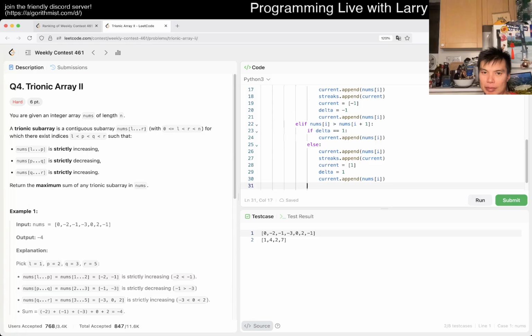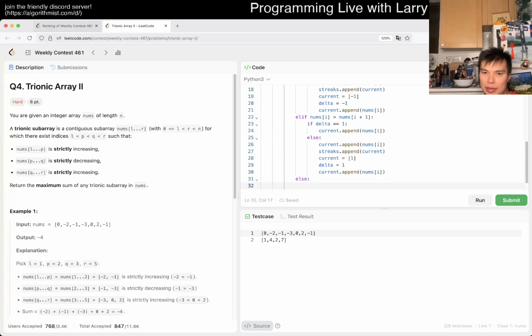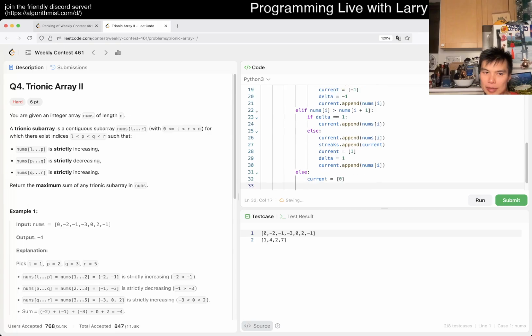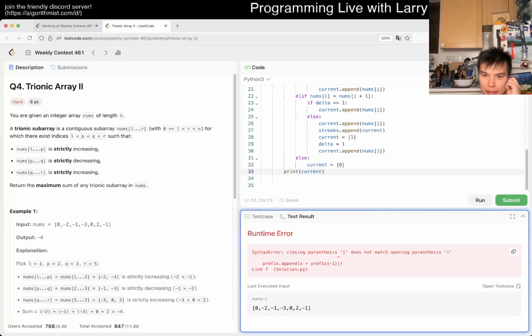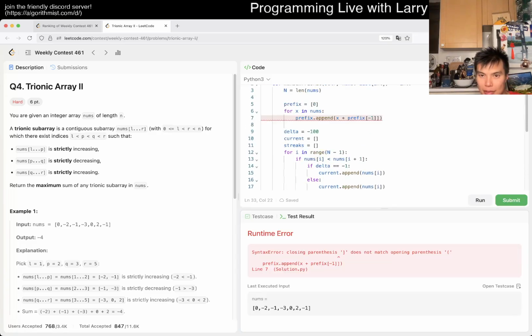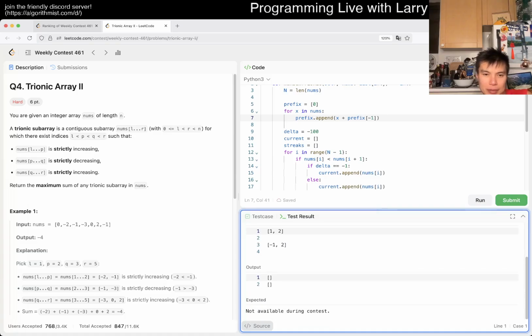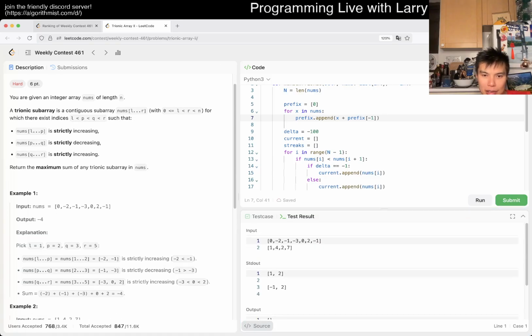I guess in this case, then we actually want to do delta 0 to 0. So then we have to reset or something. And then we just ignore it, right? So then now, let's see if I parse that correctly. I didn't even write the code correctly. I don't know if I need the prefix. I probably do. So okay, this is just very wrong.